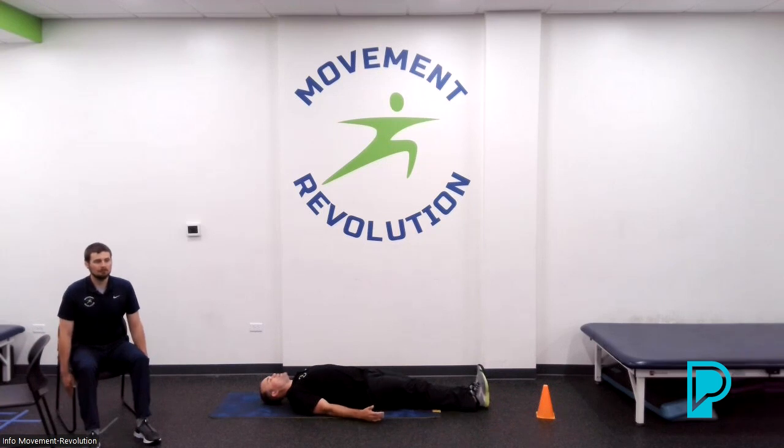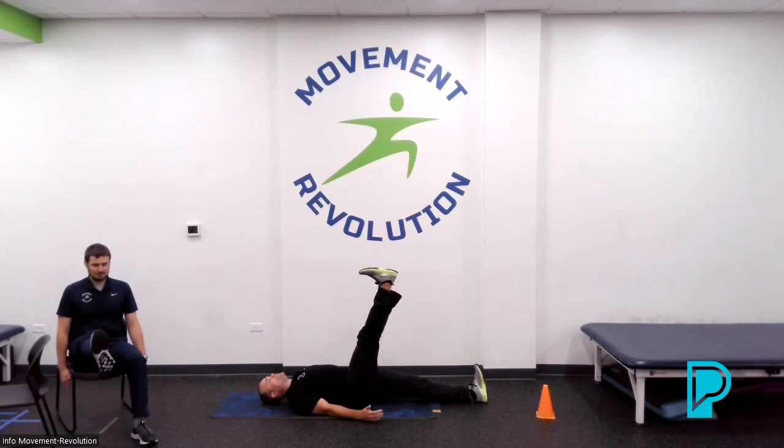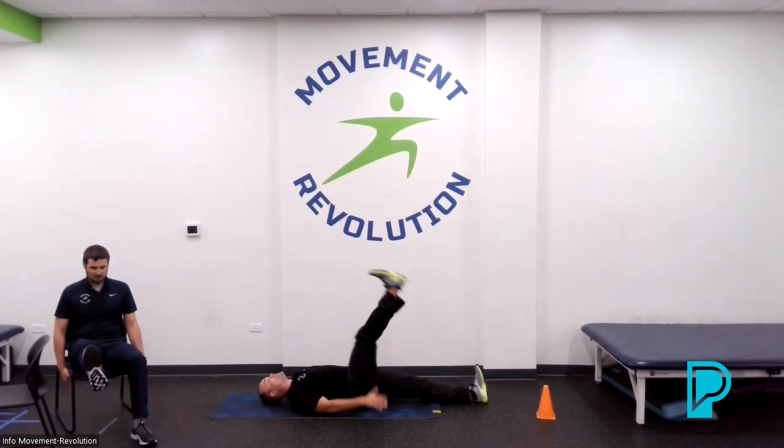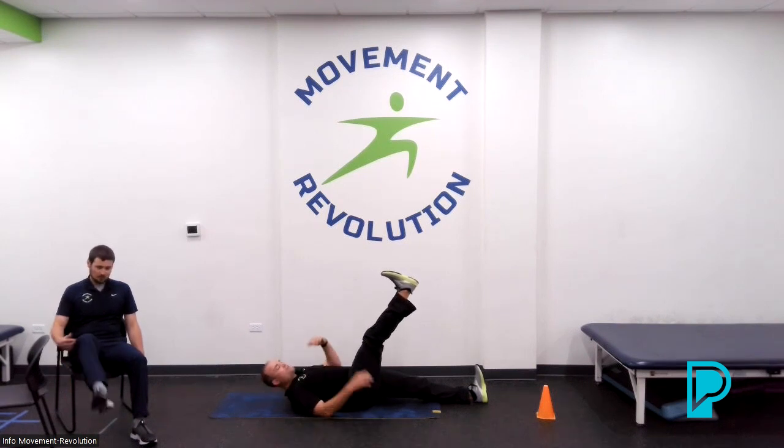Okay. Let's lift that right knee to your chest. And after you lift that right knee to your chest, I want you to extend that right leg straight up toward the ceiling. Get tight hamstrings like me, that leg might not get all the way straight. And that's okay. Just try to kick that leg up as high as you can. It's like kicking your foot out for a big step. And it's something we commonly practice.